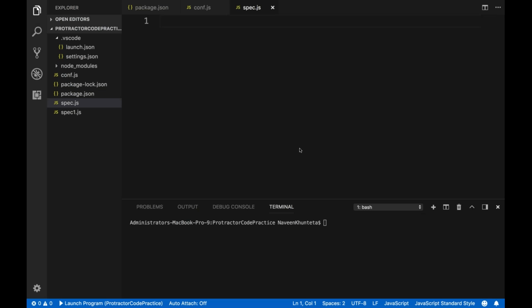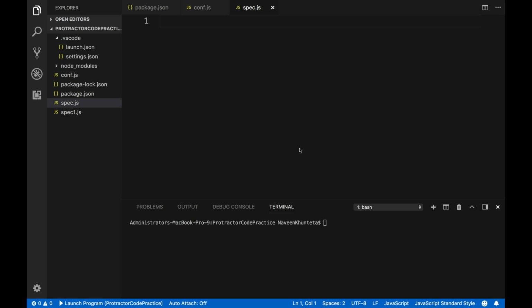So guys, this is the third session for Protractor. I hope you guys are liking this series. And today I'm going to cover how to interact with different elements. I'll also show you how to write multiple scenarios in Protractor, just like we have multiple @test annotations in JUnit and TestNG. Similar kind of thing, we can do in Protractor as well.